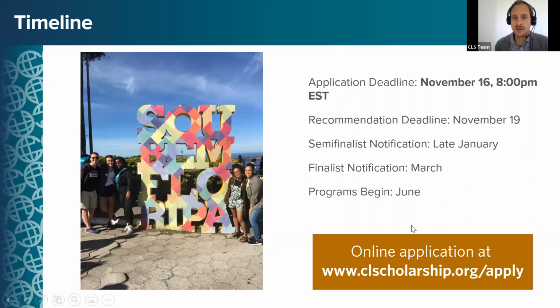The application can be found here. There's the website. If you haven't been to the application yet, I recommend just going there today and familiarizing yourself with it, even if you're not going to apply today or not starting your essays today. You can copy out the essay questions into a Microsoft Word document. Sometimes it's easier just having that in a Word document rather than logging in every time. It can be really useful too, just to get exposed to it, so that you don't procrastinate until the last minute, which lots of people always do.